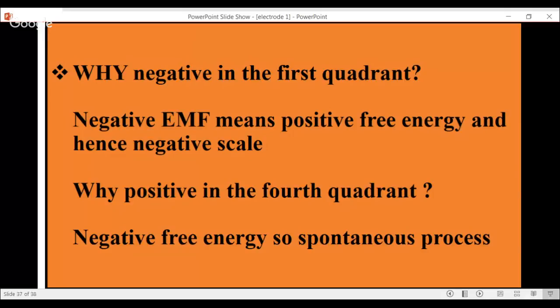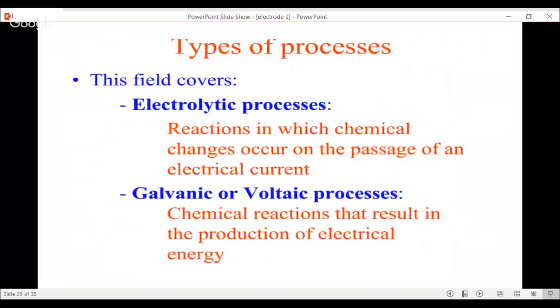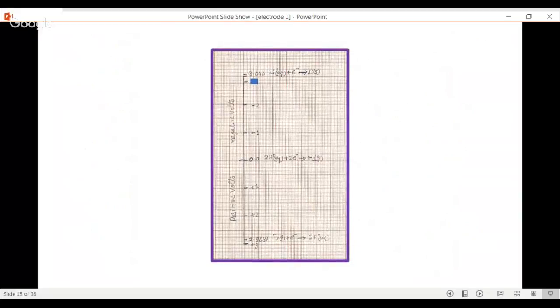in the positive potential which is given from zero, below the zero, okay, in the chart, these are all negative values. These are all positive values. The positive value here means the free energy is negative. Here the negative value of EMF means free energy is positive. So therefore we are plotting free energy, but since we are directly plotting the voltage, we are plotting above zero all negative values of EMF, below zero all positive values of EMF.